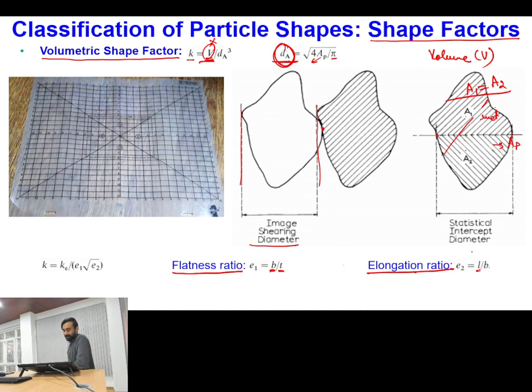Okay. Now if I take the ratio of B by T, that I call the flatness ratio. But when we have to start, you have to remember one thing, that our first plane for estimation of the thickness, whenever I am placing, I have to place in the minimum thickness zone of the particle. Is this one clear? All are clear with this idea? Sir, technically T and L, sir.